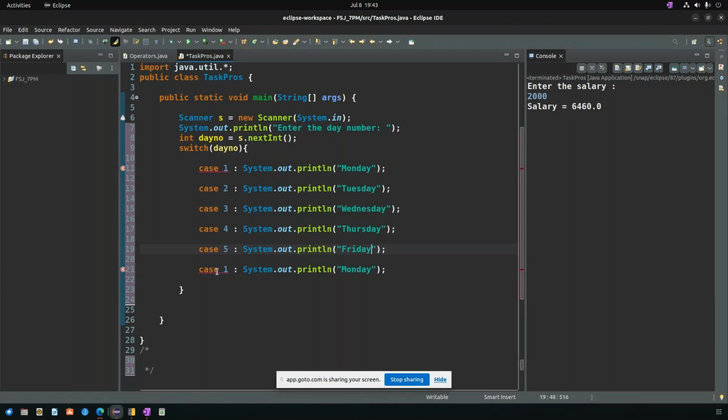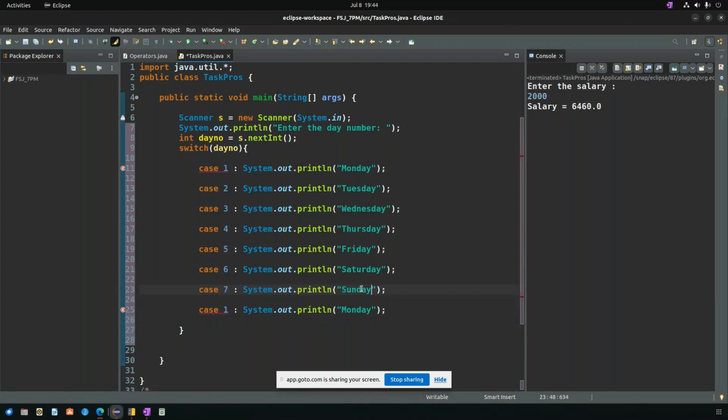Case 6, I will go for Saturday. And finally, as I told you, we'll have to go for case 7, which is going to be Sunday.